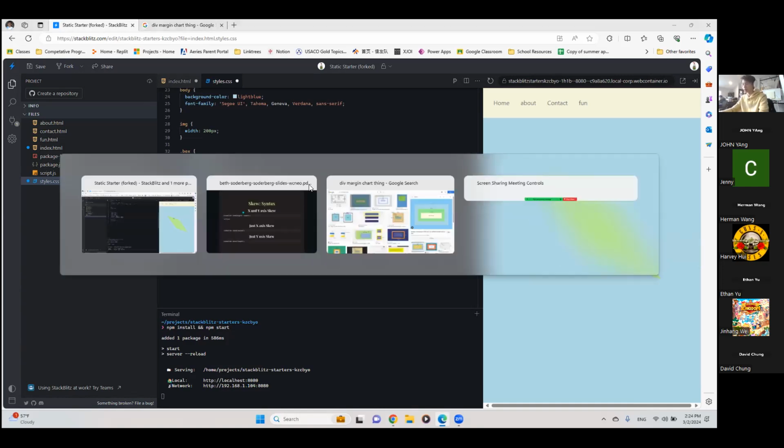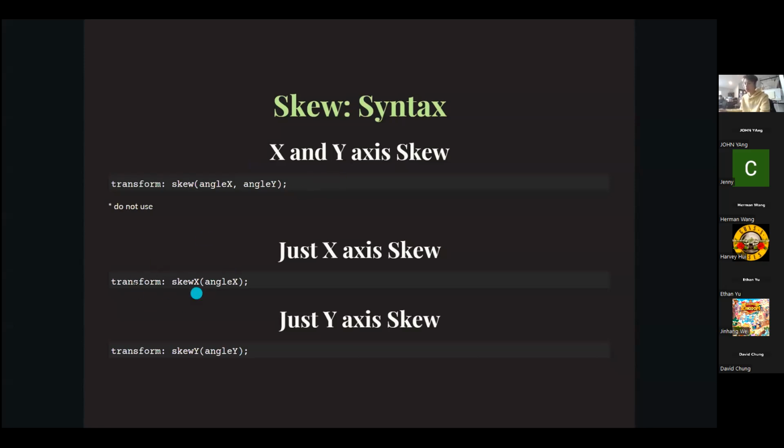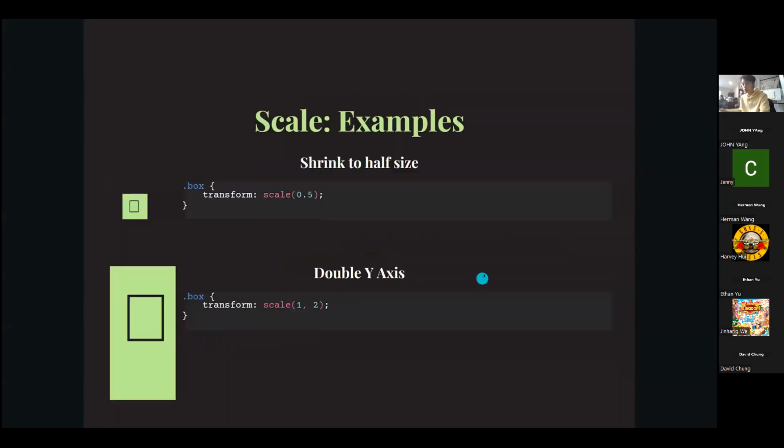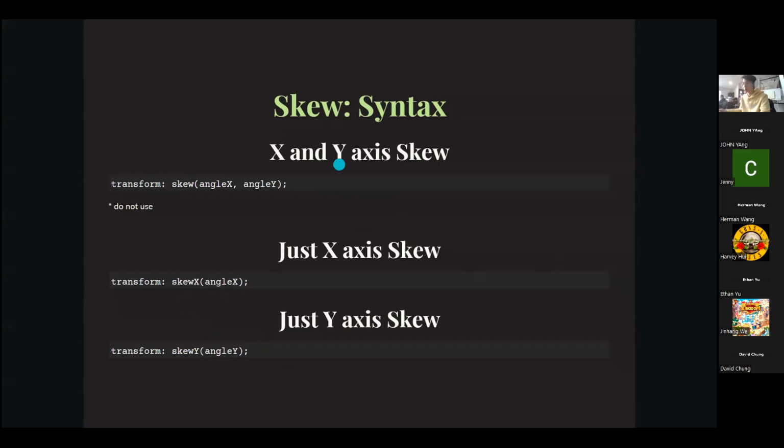And then there's also the two individual ones where you could just go skewX and skewY. My bad. So all of this is for when you want to animate, because we're going to be getting into that later. But right now it's mostly static, although the rotate and the scale functions for transforms are also probably kind of useful as well.